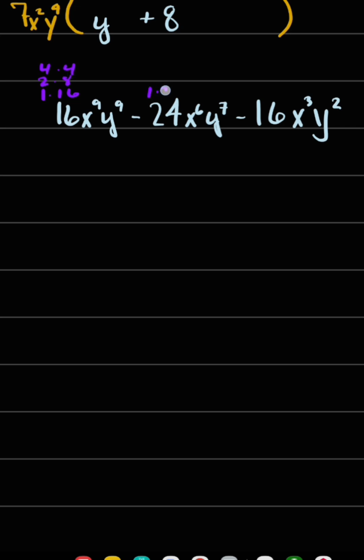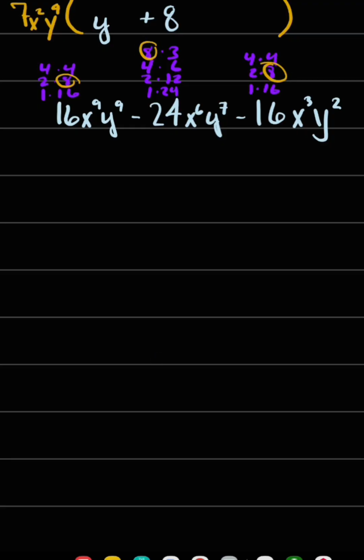24 is also 1 and 24. 2 and 12 is 2 in there. Let's check for a 4. There's a 4 in there, 4 and 6, and let's check for an 8. 8 and 3. I'm only using my smallest factors. My factors are my smallest coefficient for 24. And I know both of these are 16, so these are going to be the same. All right. What is the largest factor we have in all 3 of those numbers? 8.